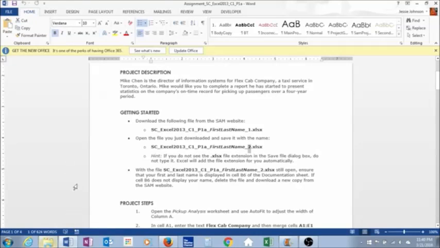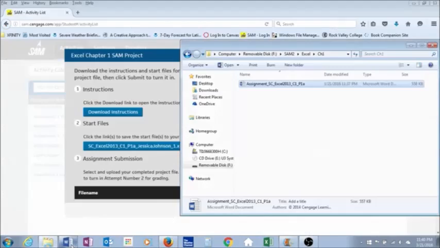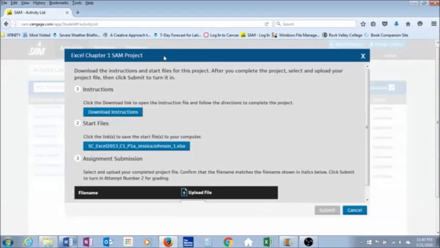To minimize this window, you can click the minimize icon right here, or you can click on the Word icon down here, or on your browser icon. I'll just click on the Word icon, and then click the blue Excel Chapter 1 SAM project download box, just like that, and that'll make that the live screen.